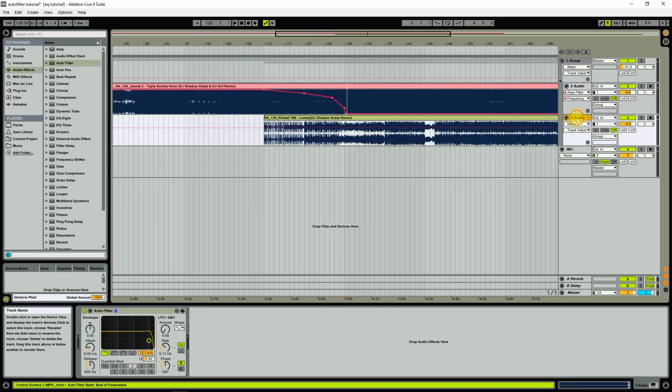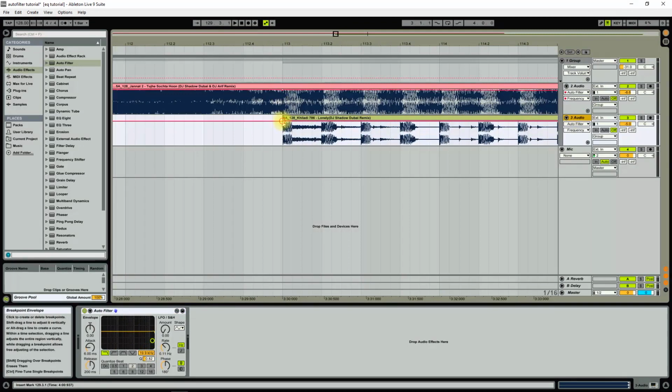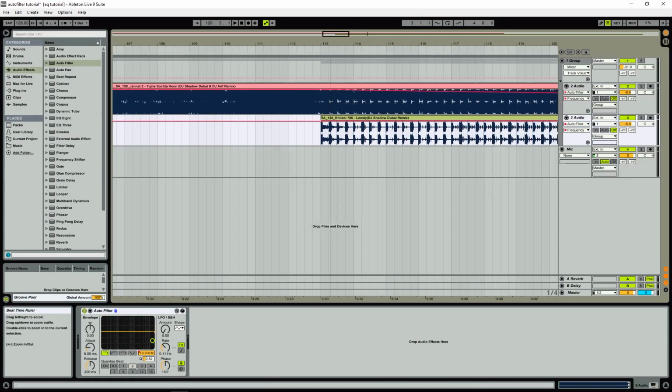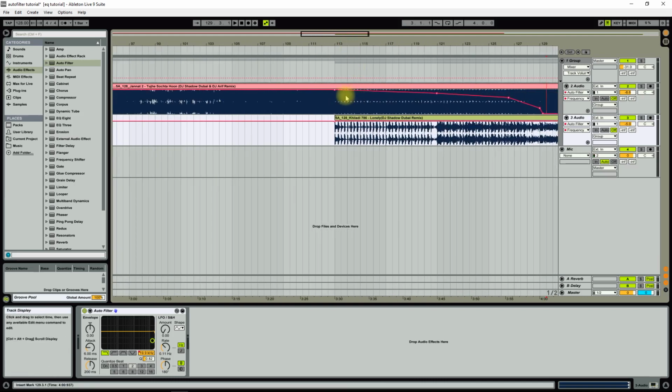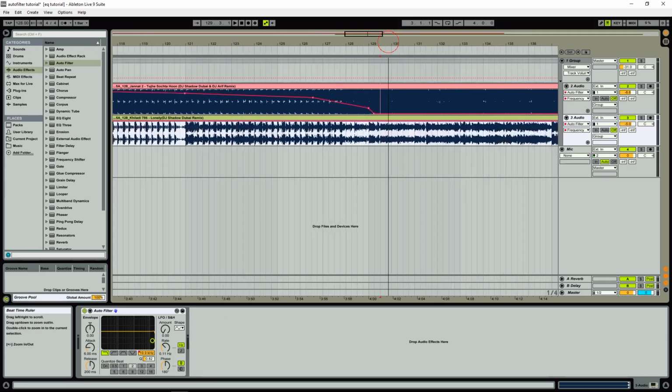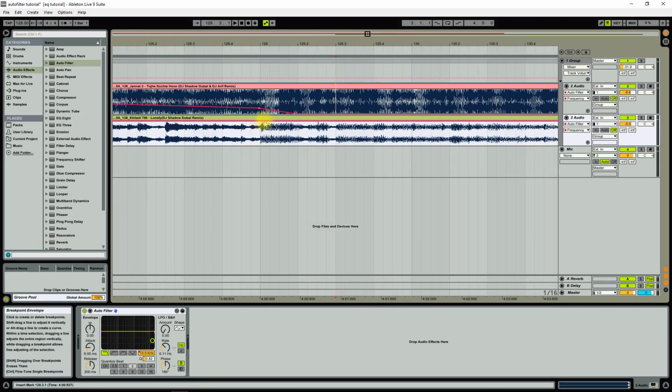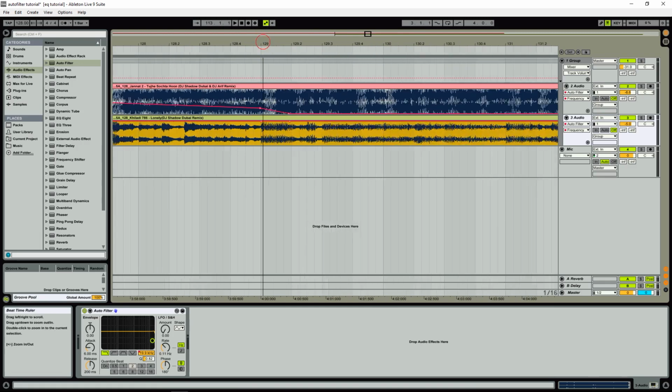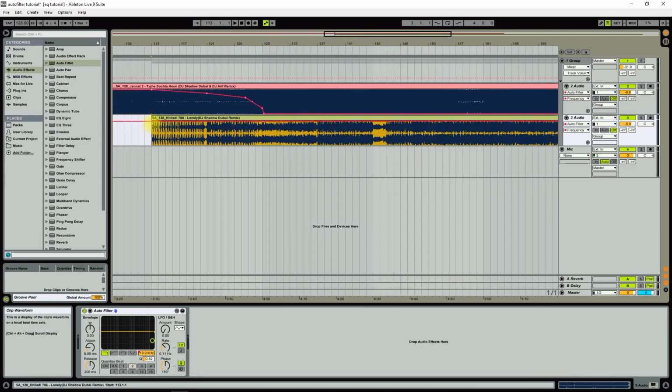I'm going to do the same thing on the bottom track. Again, manipulate this so it shows up. This one we're going to do the opposite, because on the top track we want the autofilter to be on and then slowly turning off, whereas this one is turned off and then slowly comes in. You'll hear this in a second. Let's make a couple of points as well, something like that. Then maybe after 8 bars, come in like that, maybe a little bit like this.